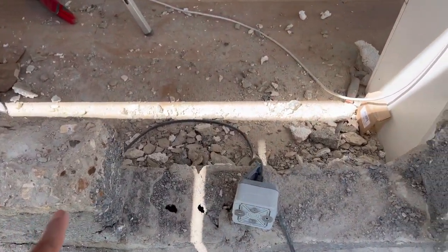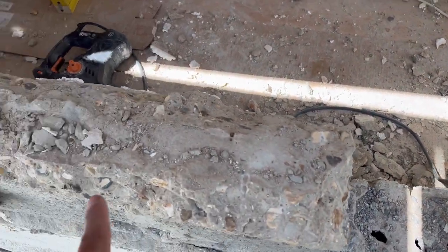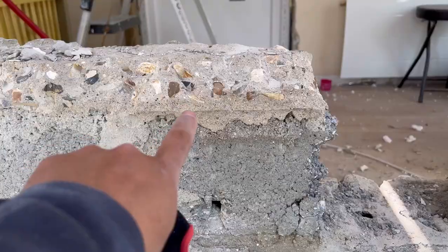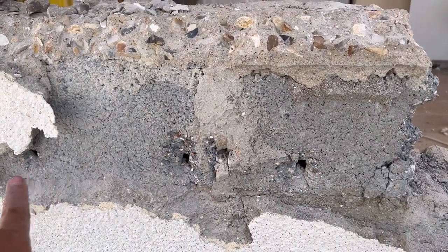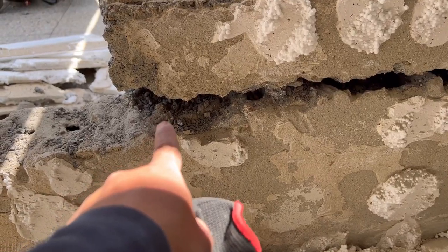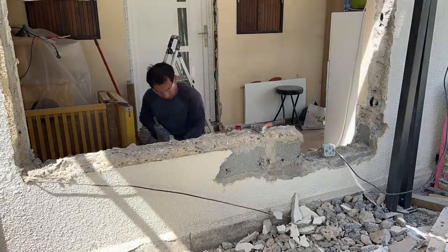I'm having a hard time taking it out using this machine. This portion here is really solid, a solid foundation or beam. It's mixed with a lot of stones. Down here it's just a hollow block, so it's softer compared to here. On the side here is exactly what I'm talking about. I need to destroy the bottom part first.